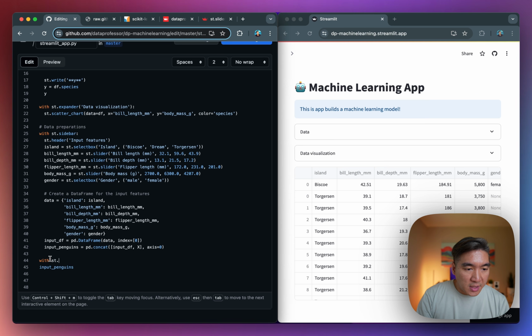We'll put it into an expander, input features, and then we'll show both of the data frames in here.